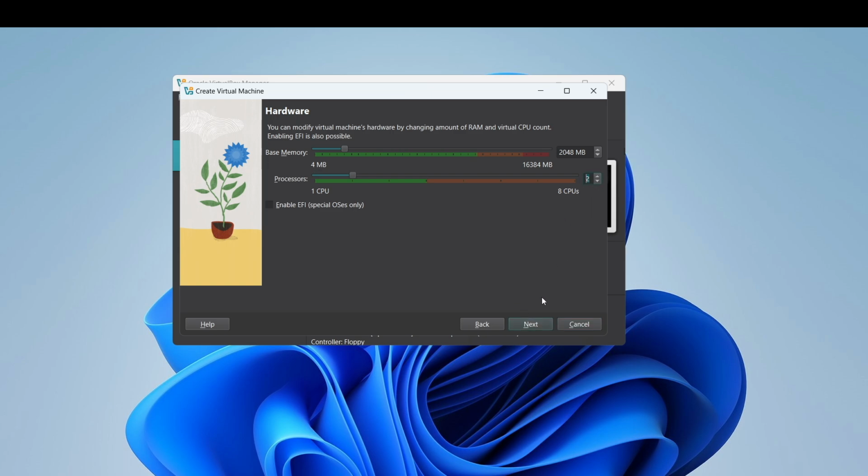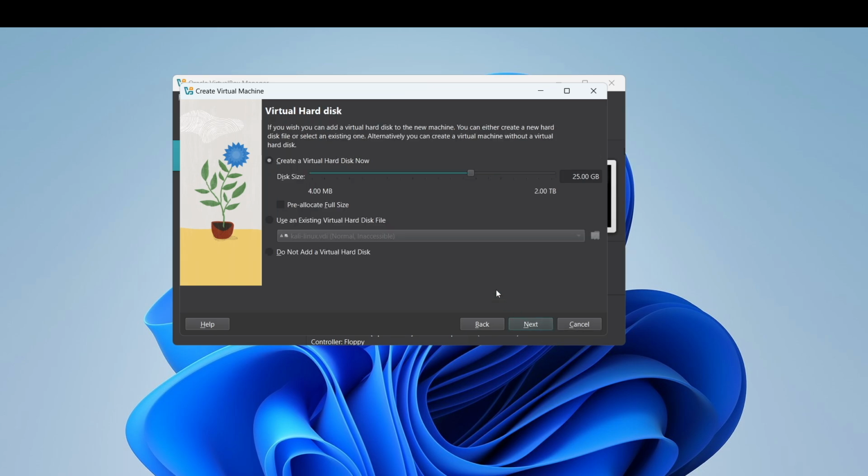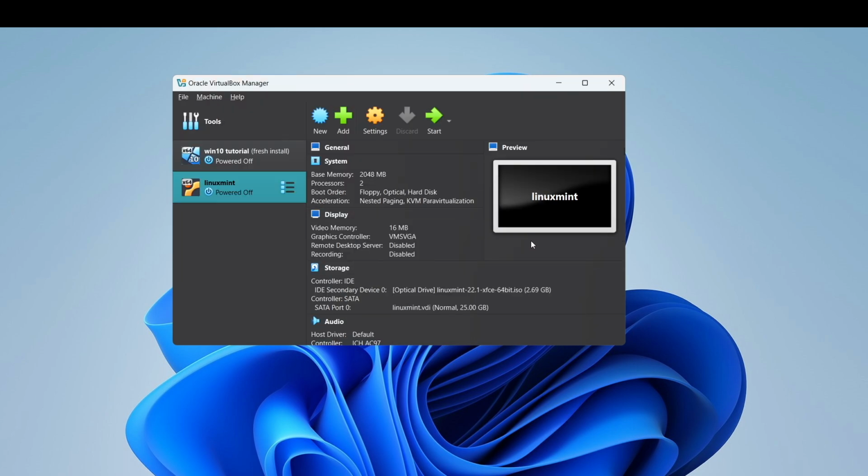Here we have the memory and CPU option. As I have 8 cores, I can select 2 to give to the operating system so it will run smoothly, and 25 gigabytes is enough. Click on finish and then a preview of the machine should appear here, and it is not loaded yet. We are going to click the start button, then it will start powering up the Linux machine that we have just created. We haven't installed the OS yet.